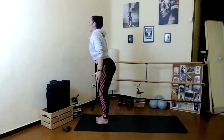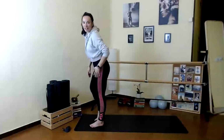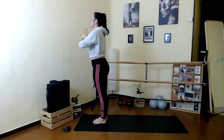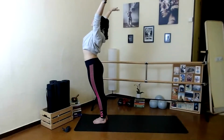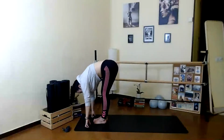And inhale, come up. Now we'll hit the second side. Just have to polish that off. There we go. Hands, exhale into prayer. Reach them up towards the sky. Roll the shoulders up and back. Exhale, forward fold. Oh. Nice.